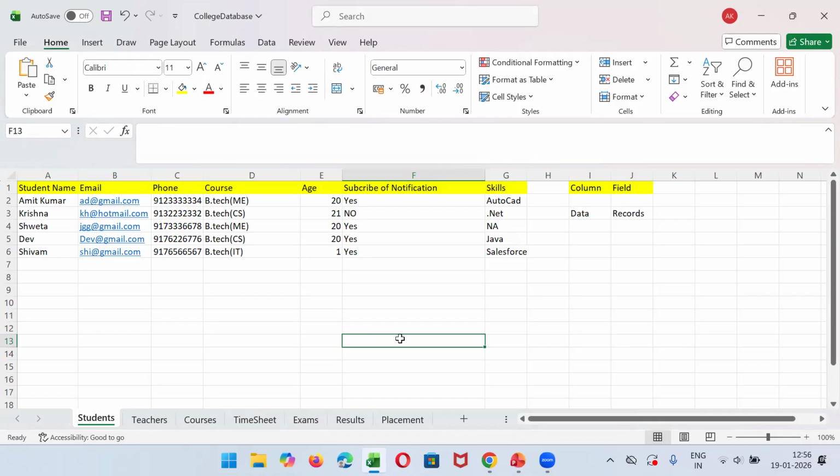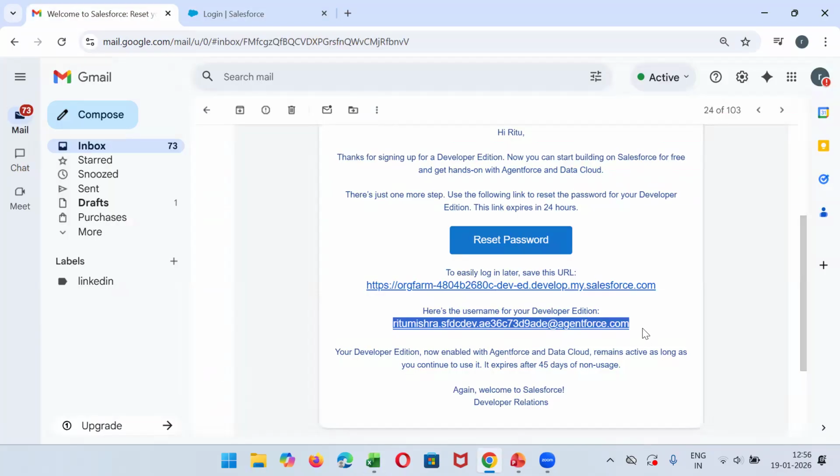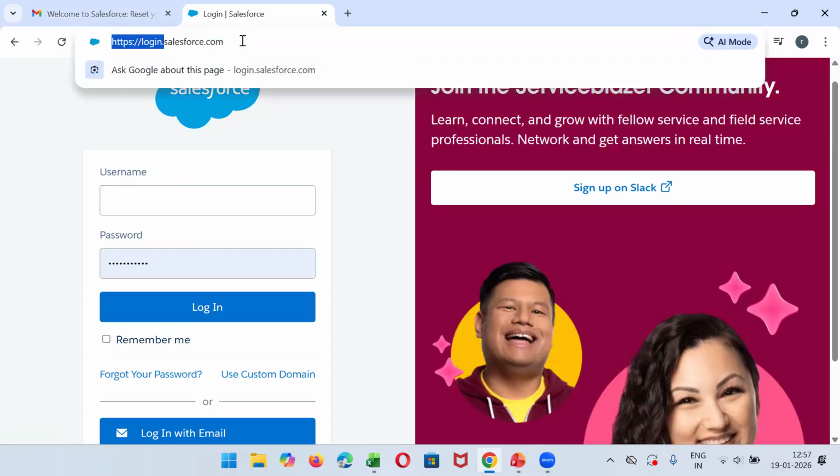Okay, so let's go to our Salesforce org, log into our Salesforce org and see how we can set up all of these. As you remember, we have created a Salesforce account and we have received one email from Salesforce. With this username, we will log in to Salesforce. You should go to login.salesforce.com.